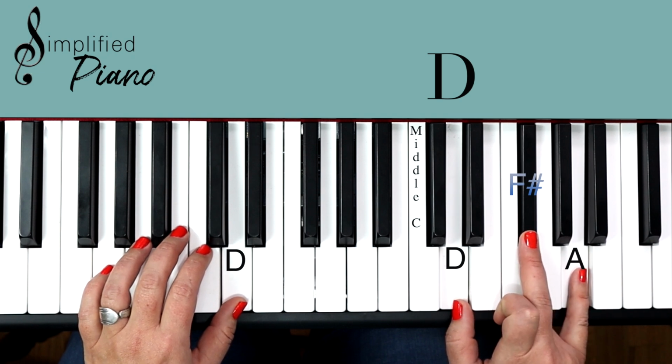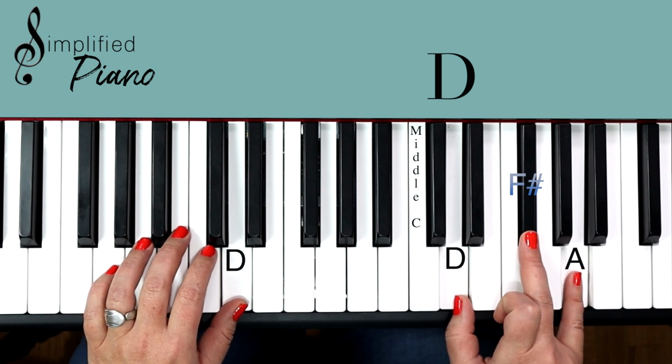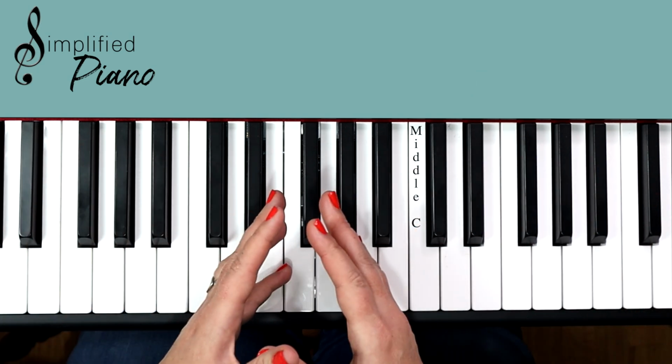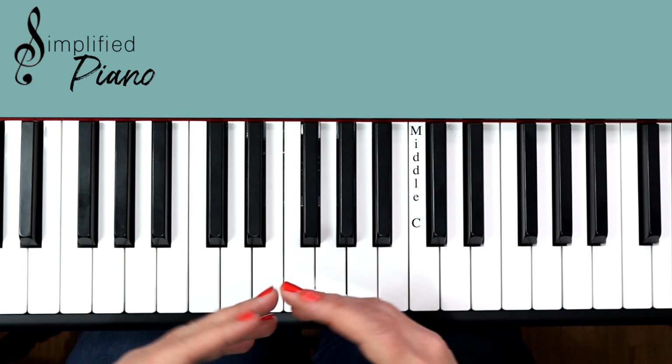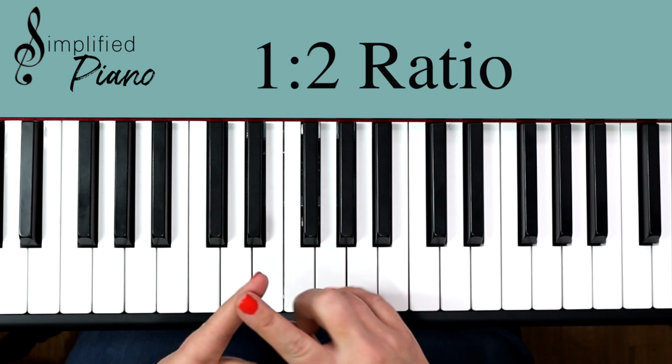Okay. All right. So let's talk about the rhythm that brings the 2 hands together. So this song is written in 4/4 time signatures. So it is a ratio I use a lot called 1-to-2 ratio.